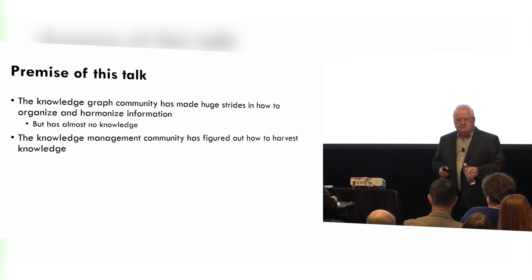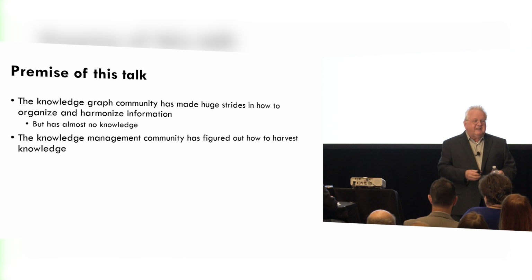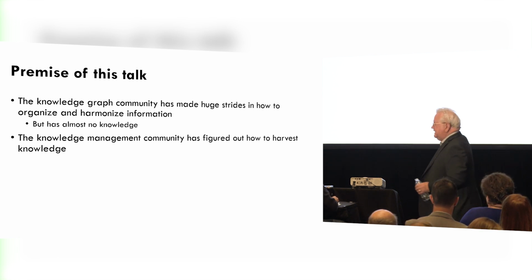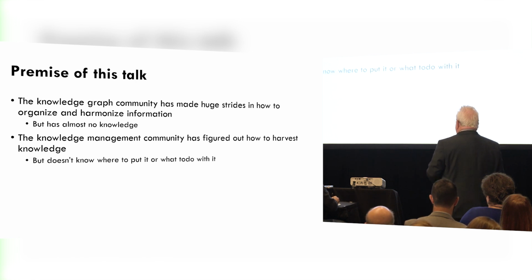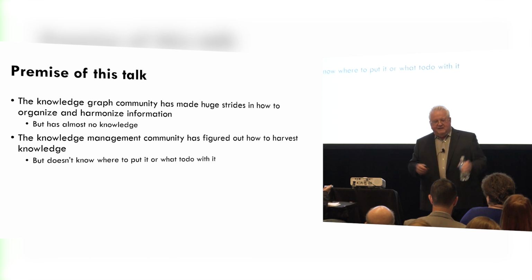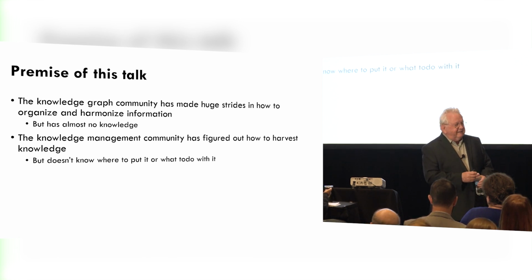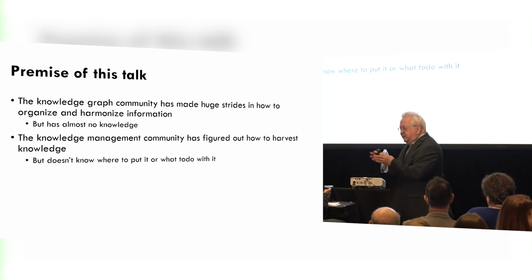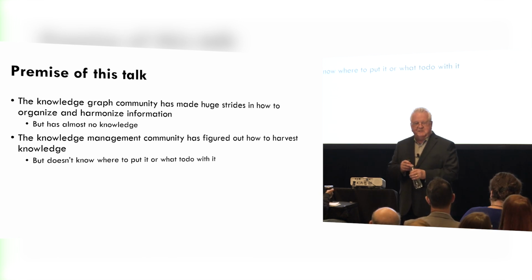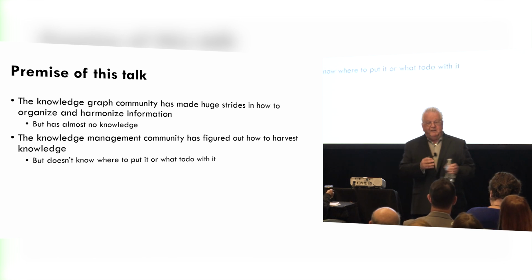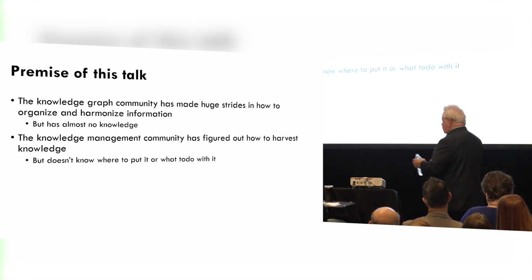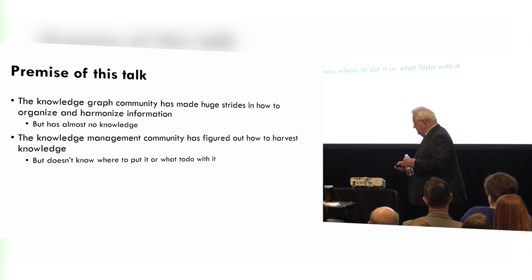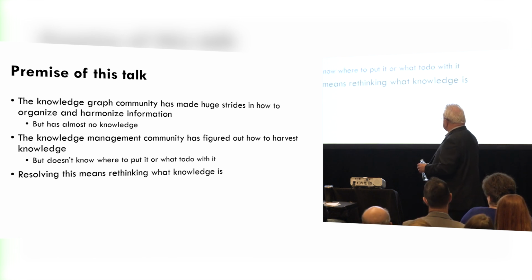Meanwhile, knowledge management folks have figured out how to elicit and write down and curate and get the really good stuff. I don't think you know where to put it. Yes, there's a lot of vendors out there, and yes, you could have a knowledge management system, but really, or SharePoint, it's really just the greatest hits of some content management system, which is weird, and fascinated with search. Search is it. I think we can do better.